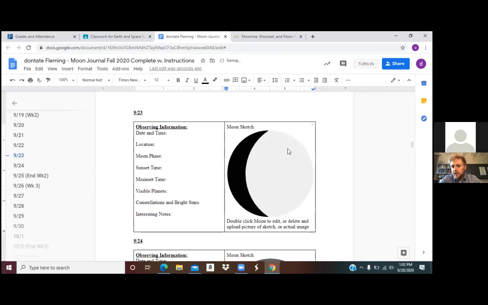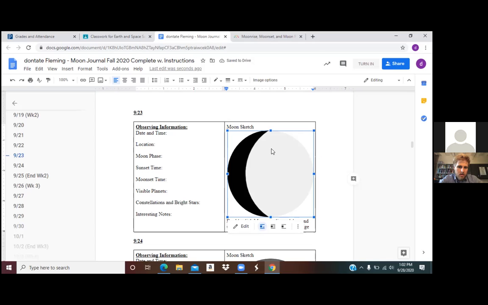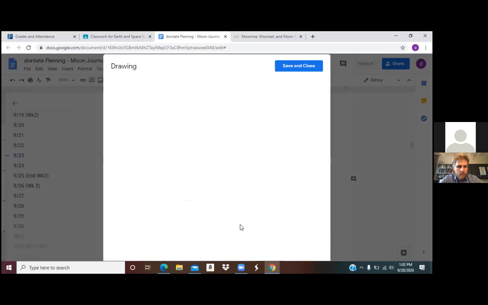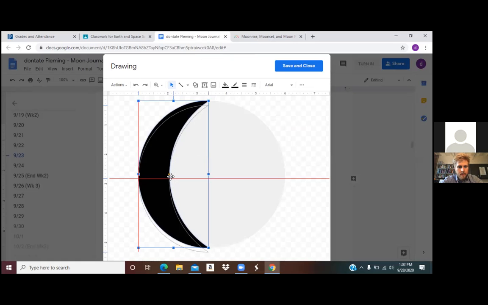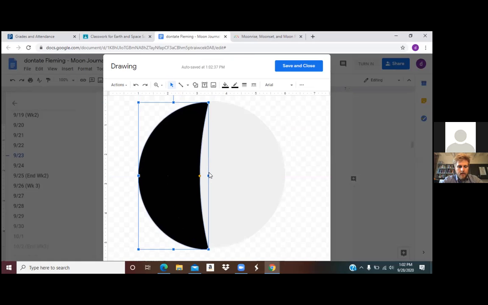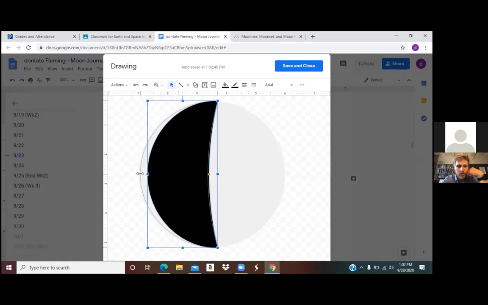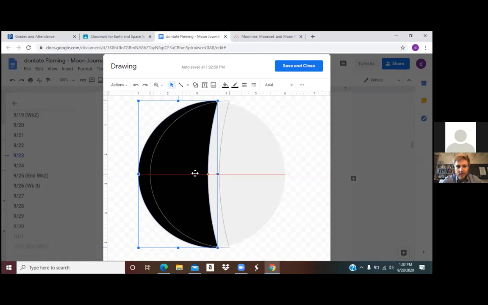Yep. So let's try to resize that and make it look like first quarter as best we can. So, yep, there you go. So let's drag that to the middle. It may not let us go all the way, and if not, that's okay. We'll find a different shape to do that with. Okay, so that's pretty close. Dante, let's see if there's another shape that's more appropriate, and if not, that's okay. It's close enough. So let's just go up to the shape tool. I'm going to do it right with this one. Yeah, that looks pretty good. That looks like a first quarter to me.